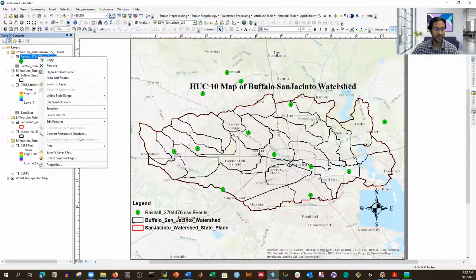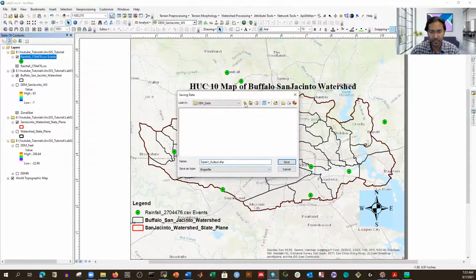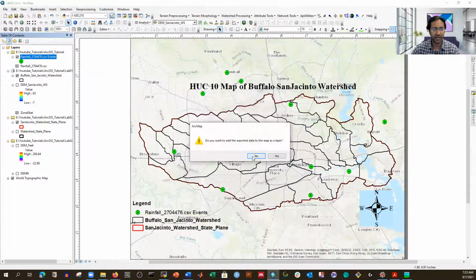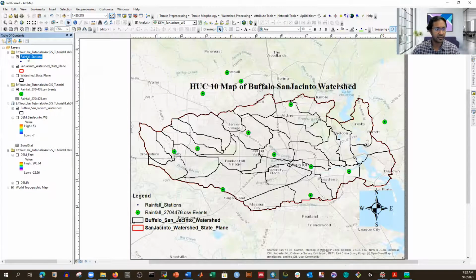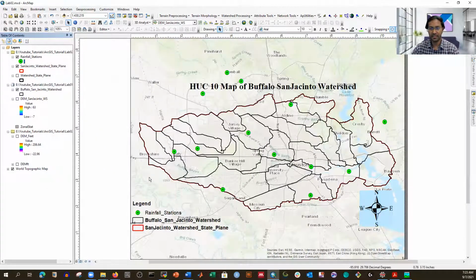Before that, I'm going to export the rainfall stations as a shapefile, because it is not a shapefile right now. I'm going to go back, and here in lab 2, rainfall stations. So that's it. I'm going to add this to the layer. We have this, and I'm going to delete the previous stations. I think we don't need this one. We can change it to this one as well. So we have the stations as a shapefile right now.